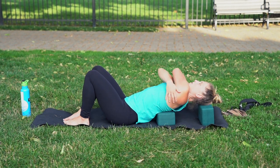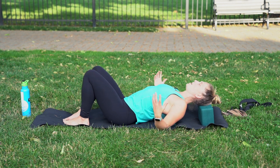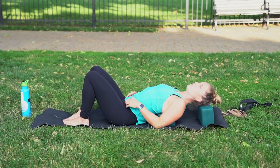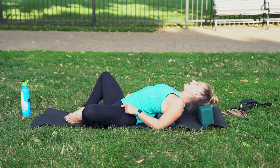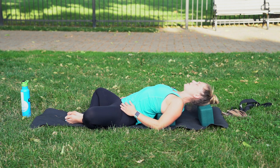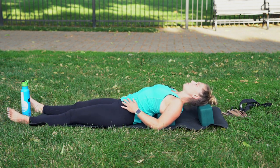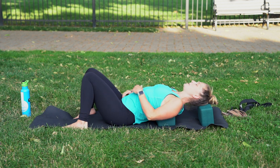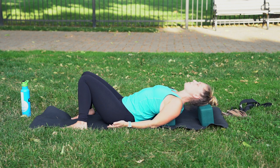You'll notice — I'll get my arm out of the way so you can see where the block is sitting. From here, you can bend your knees and plant your feet. If your hip flexors are tight, this is a great option. If you're feeling more open, you can have the feet together and open the knees to the side in bound angle, or extend your legs all the way out. I'm going to keep my knees bent, palms face up by my sides, as I start to feel my heart open here in this supported back bend.